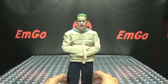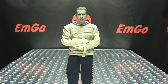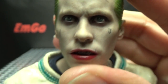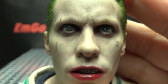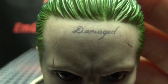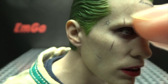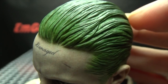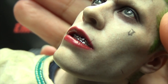So moving right along, we have the Joker — a pretty cool figure. I do have my little complaints about it, but still a cool figure nonetheless. Let's get in closer to take a look at that head sculpt. That is a creepy head sculpt — that's Jared Leto right there. They always do a great job on the eyes; they just look so real, like they're staring into your soul. He has his 'Damaged' tattoo on his forehead, the J there on the side, a little star, and even some scars on his face. The hair is very nicely molded and painted. He's got his lips painted, and even the grill is there. That's just crazy.